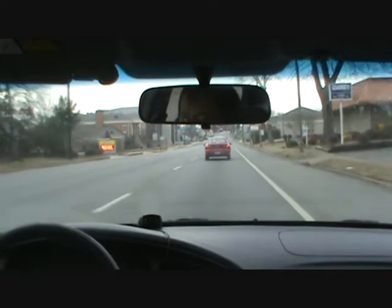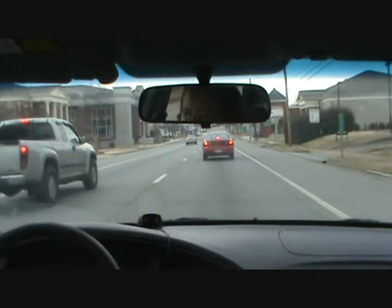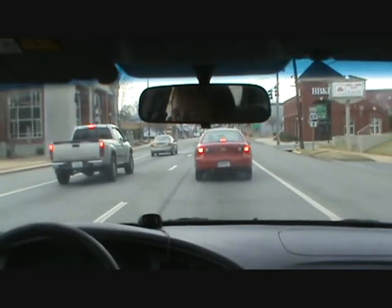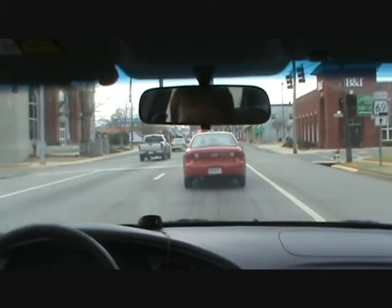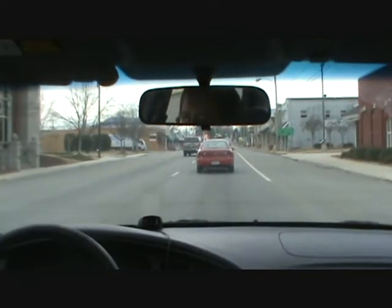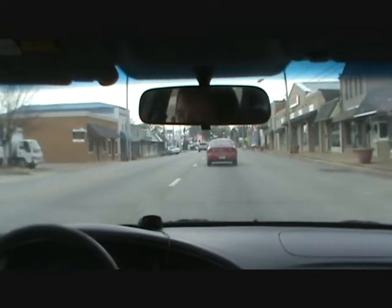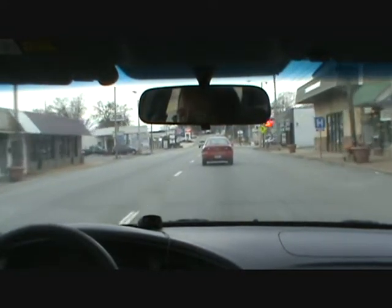See, we're getting back into the commercial area. This is what's referred to as South Town, as opposed to North Town. They've built several large banks here. I always question how a town of 8,000 people can support so many banks. I guess there's money here that I don't know about. They have Walgreens here. This Walgreens is pretty new. It's probably not more than about a year old.